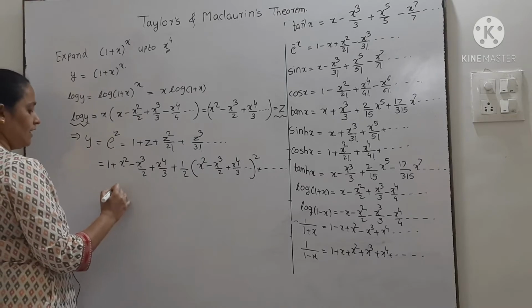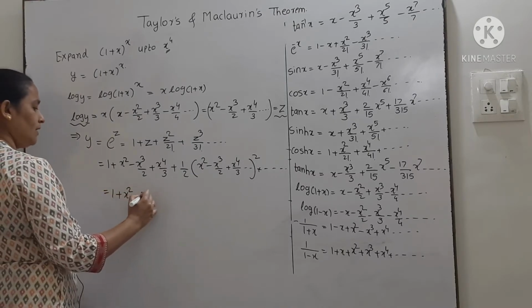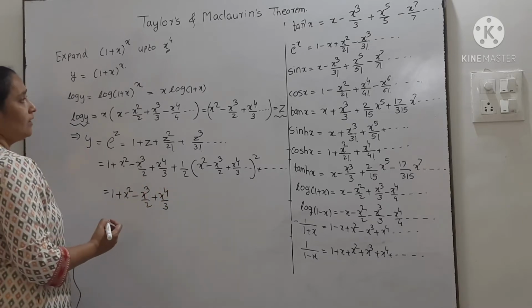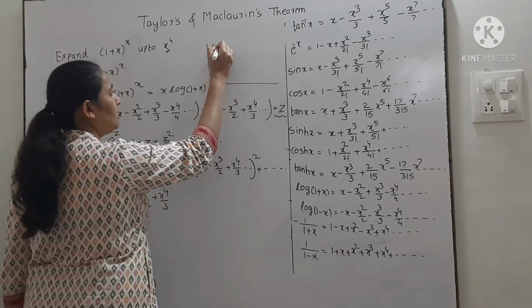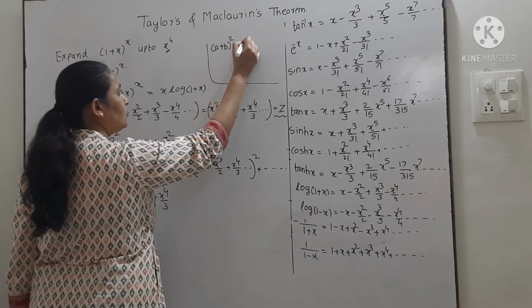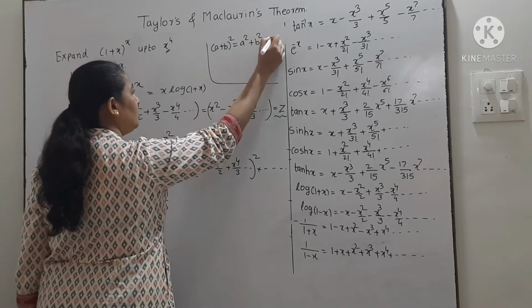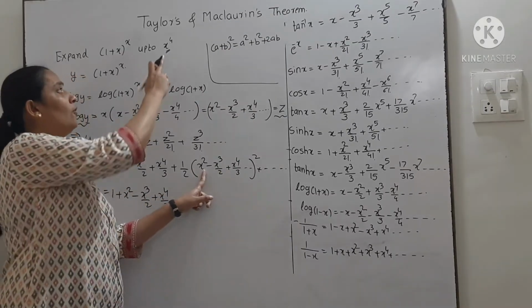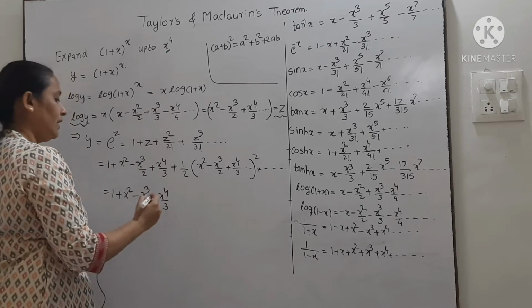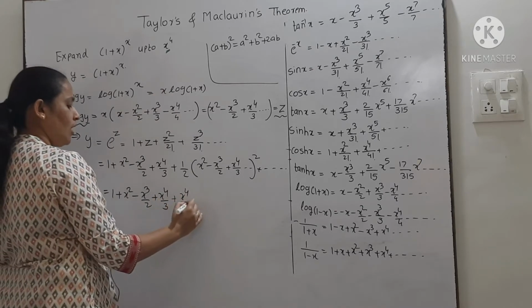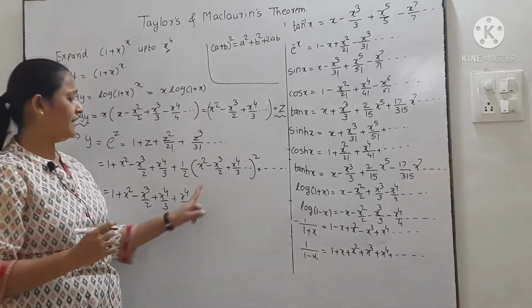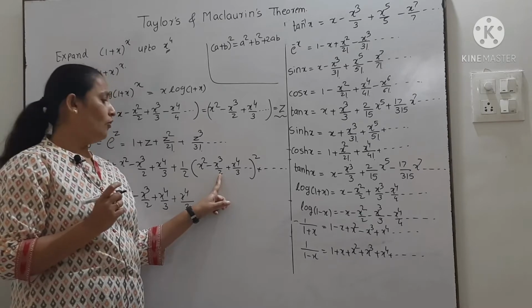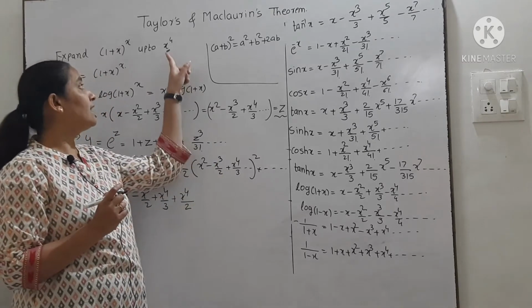Now, we will open the bracket, it is 1 plus x square minus x cube upon 2 plus x raised to 4 upon 3. Now, we will take squaring. If you remember, a plus b bracket square is nothing but a square plus b square plus 2ab. We will use this formula to expand. x square squared is x raised to 4. We want terms up to x raised to 4. So, I will write down plus x raised to 4 upon 2. If I will take next term, that is x cube upon 2, its square, that is x raised to 6 upon 4 which is greater than x raised to 4.